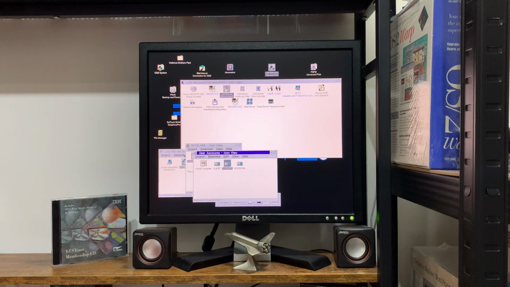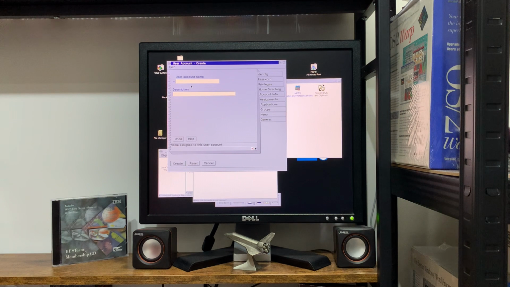Okay, let's create a new user so we can see that process from scratch. If you've used OS2 Warp, you'll know that IBM called it an object-oriented operating system. What this means is that in order to create a new user, we make a copy of the user ID template, which immediately prompts us for the user details. So with our right mouse button, we drag and drop the user ID template onto a blank area of the user's window.